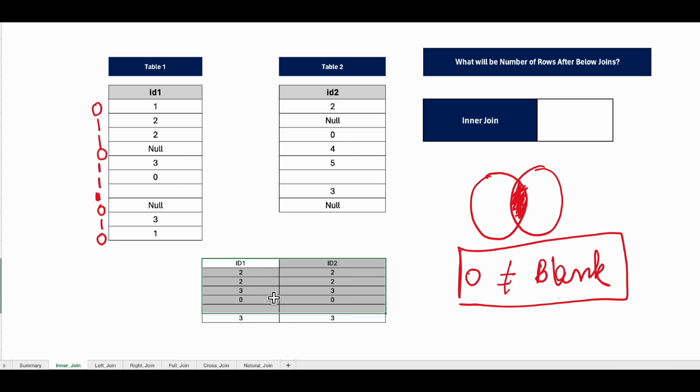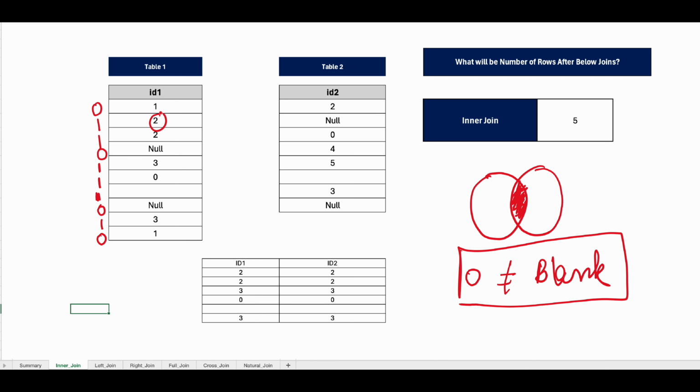How many rows are present in this particular thing? If we see, there are total 5 elements. There are 5 rows in my inner join when we perform it on this particular data set. I hope this explanation is clear. We will see this by comparing in SQL as well, but I hope you understand how we are mapping these two things. A null will not match with anyone, therefore it will not come, and in inner join only those IDs will come which are common.